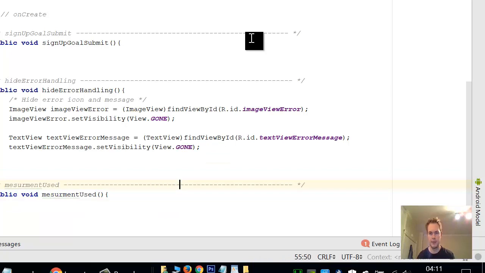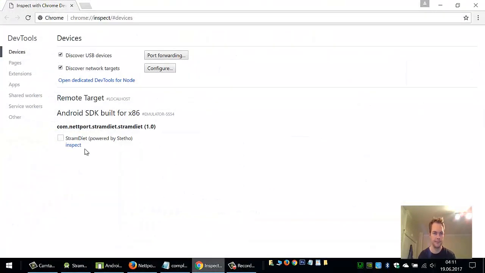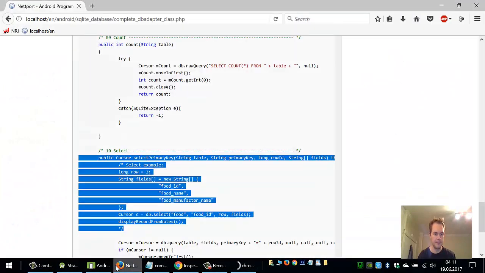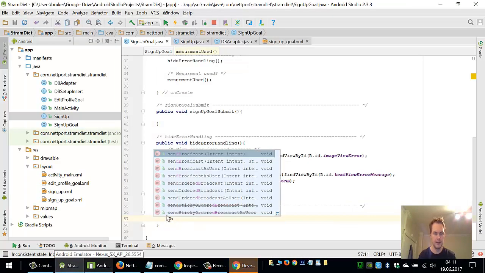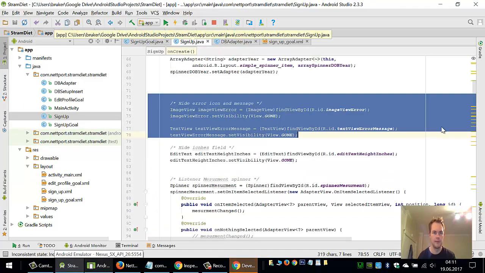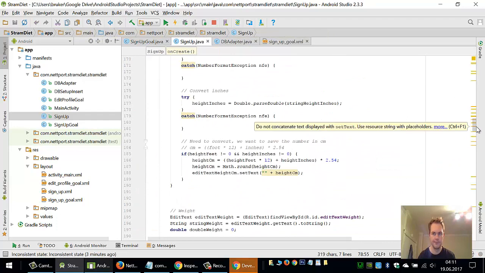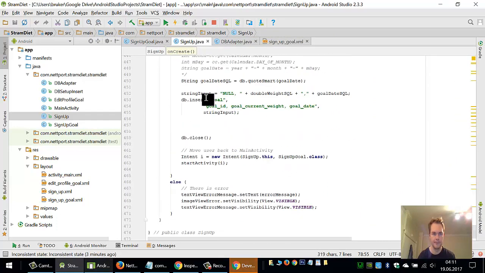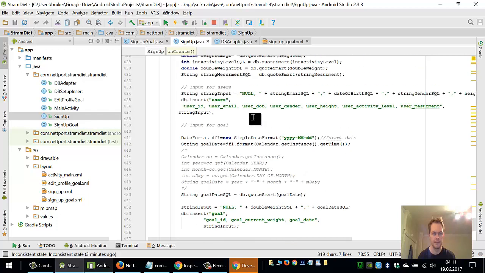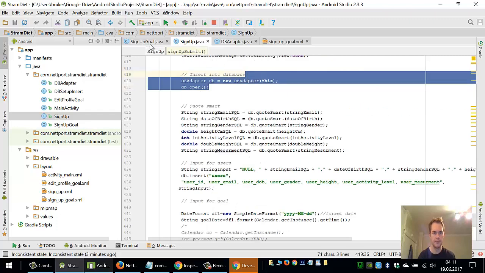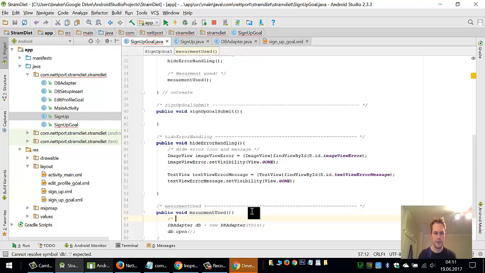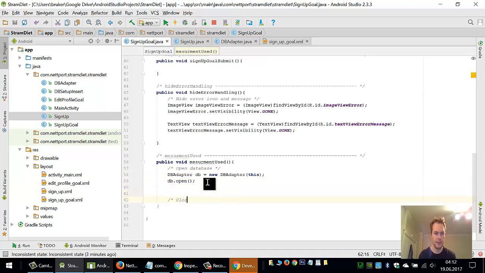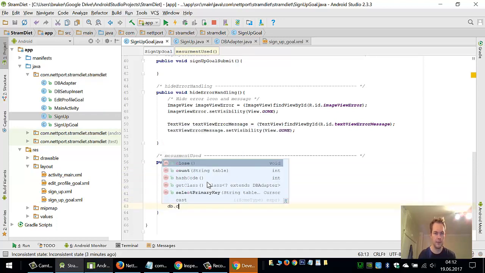And for it I will use the database. Open database, db.open, and then I have to close the database, db.close.